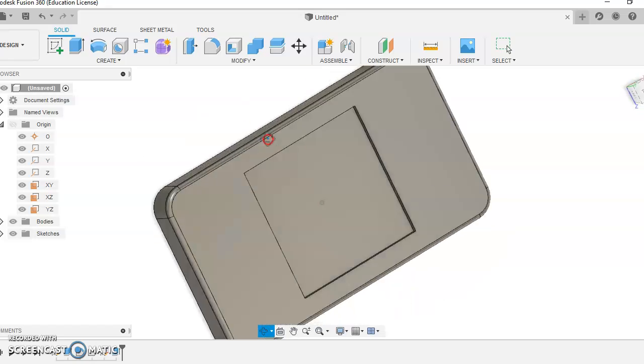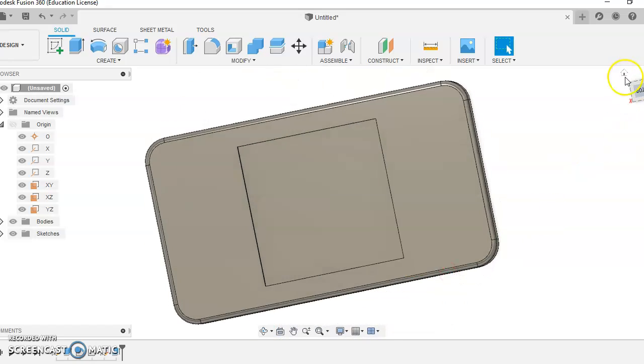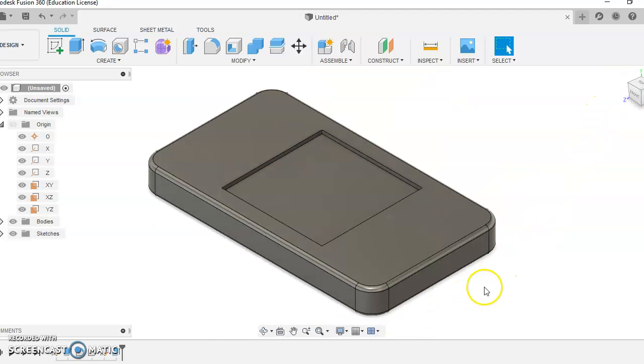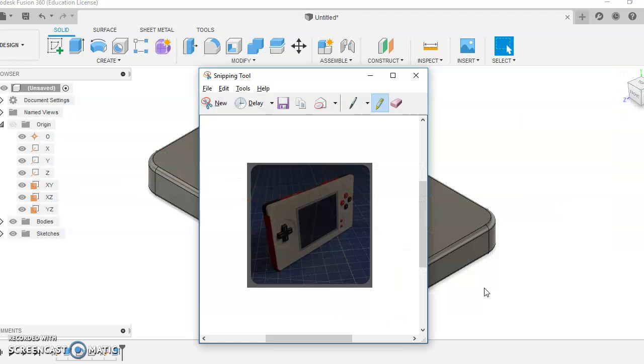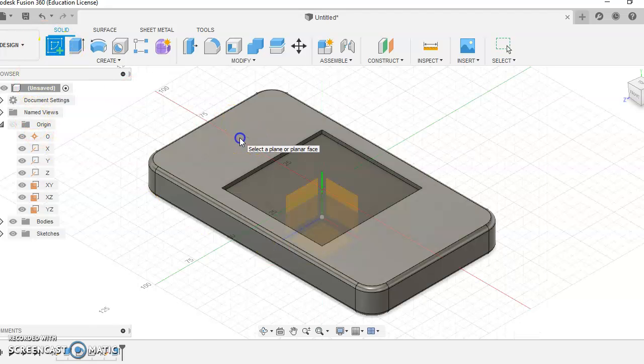Okay, we can spin this around. Home button always takes us home. Now I want to have my controls. So first let's build the circle. Create a sketch on the top plane.